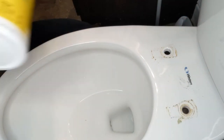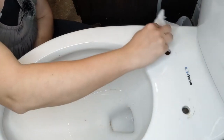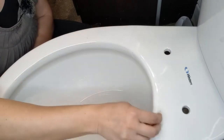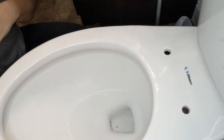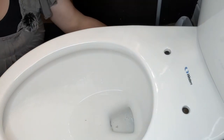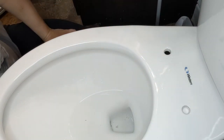You can see all the gunk that gets built up there — that's gross. That's why I have handy dandy Clorox disinfectant wipes, just to clean that right off. And in case you don't know, these wipes are not flushable — don't flush them, put them in the trash. Nice and clean. I'm going to do one more wipe inside the hole and underneath it, because you never know what can leak down through there.